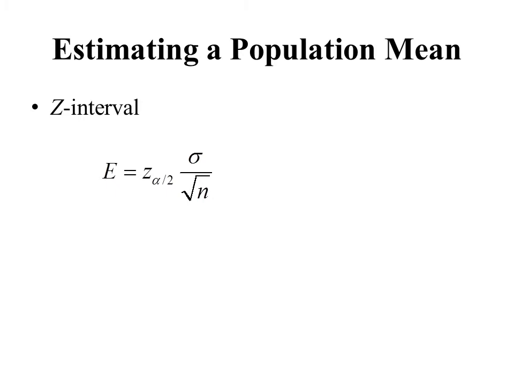Now, when estimating a population mean, we can calculate a sample size in a very similar fashion. Remember, for estimating a population mean, we had two different types of confidence intervals. We had a Z interval and then a T interval. Well, we're going to talk about the Z interval here, and the formula for the margin of error was given by this. We had our critical z-score. Sigma was our known population standard deviation, and then n was our desired sample size. And so if we do a little bit of algebraic manipulation, we solve that for n, we get this result.